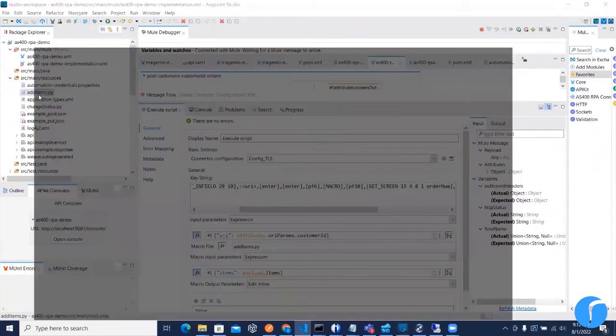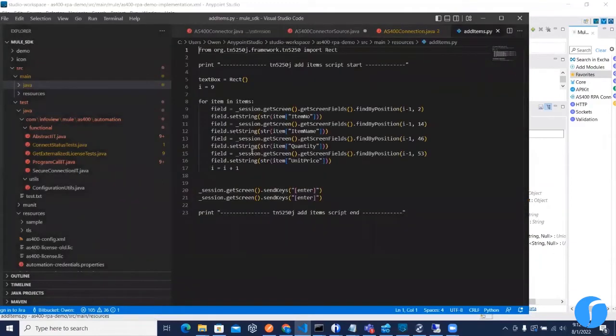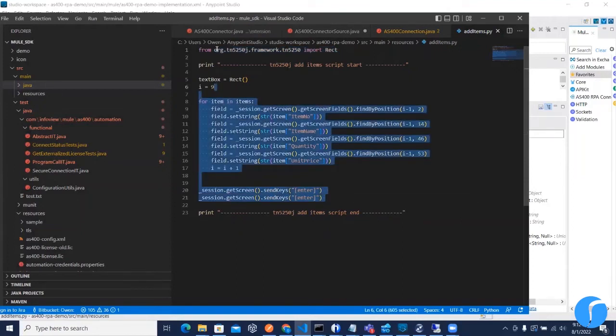If we open this up, you can see that we are left with a TN5250J script. And so this is kind of for those more complex operations that require for loops, if statements, and such. You are able to code your own Python macros that can interact with the TN5250J library.